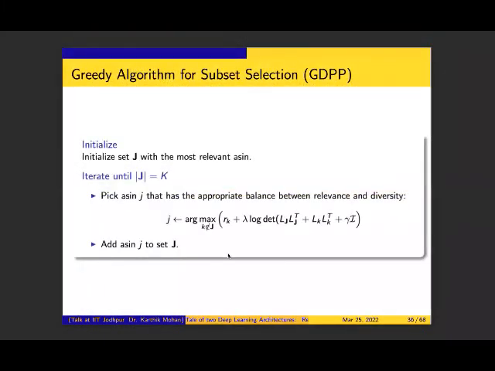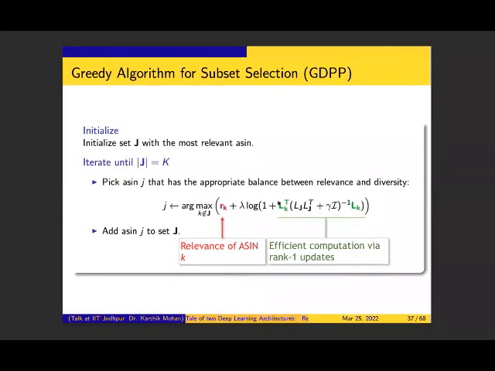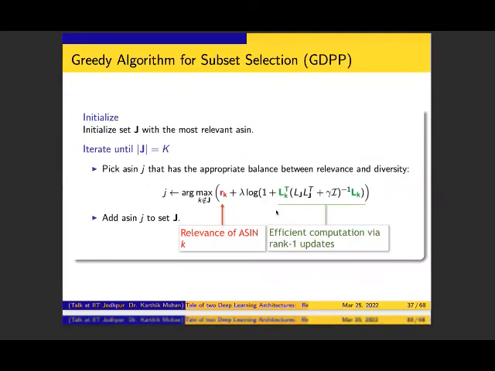Okay. So the algorithm itself is very simple. We start with, let's say, the most relevant product. Let's say you are a fitness person. We'll start with the Lara bar or some fitness bar that you really like. That will be the first product we add to the set. Then the subsequent products will be added to balance the relevance and the diversity. So we'll greedily pick the next one. You keep greedily picking and build your basket. Once you build your basket, that is the basket that we recommend to customers. And there are efficient ways to do this.